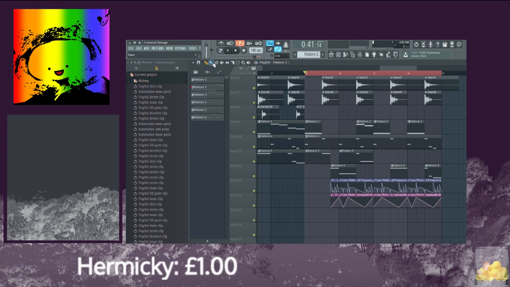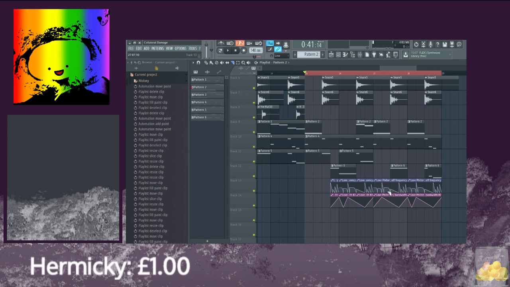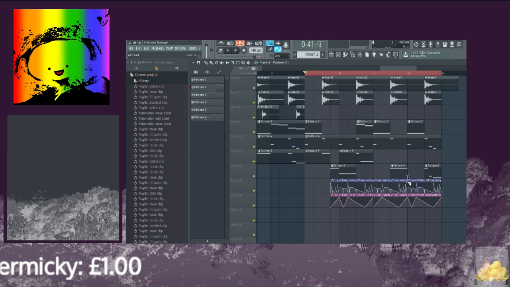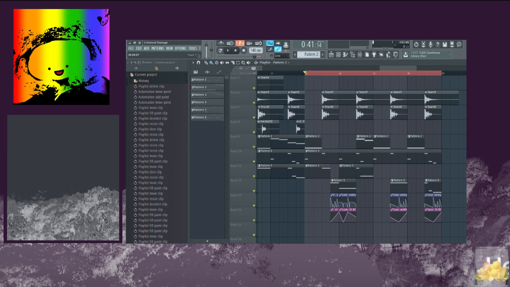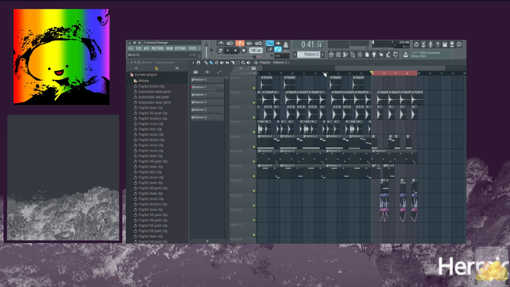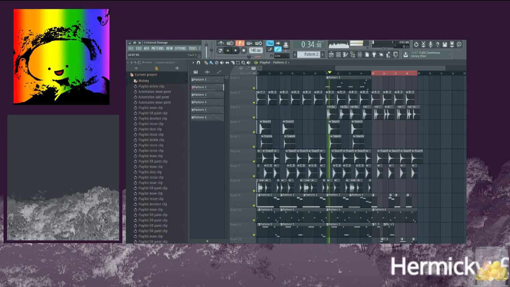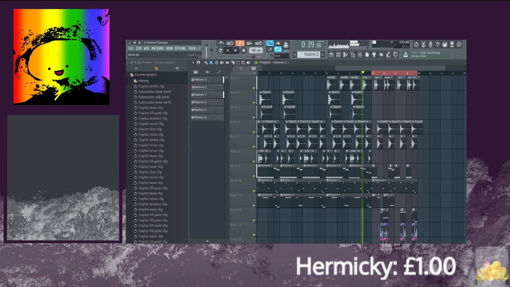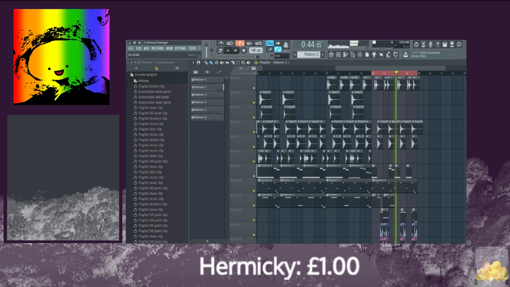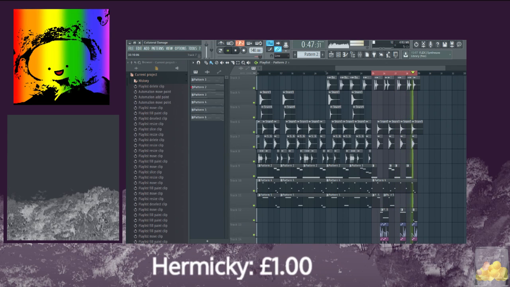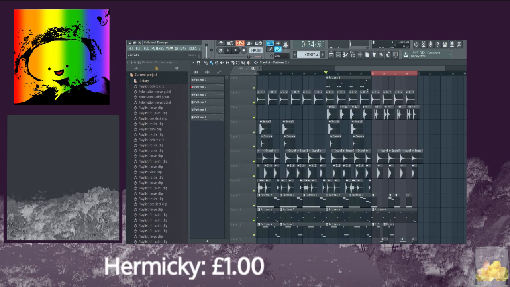Right, let's see what we've got. So we'll chop all of this out because we don't actually need it to be there anymore. We don't need to chop it there, we'll just chop it there. There we go. So that's bass 2 thrown in there. How much different does it sound from here? Okay, it sounds quite different.